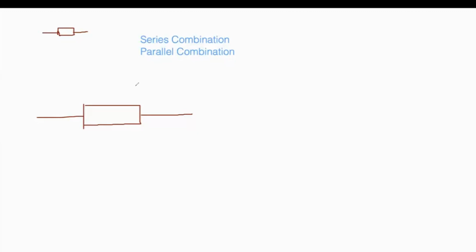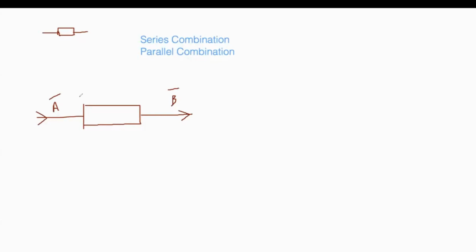Now, let me create a series combination. Let me imagine that the current is coming in this direction and going in this direction, right? Let me assume that this is the direction of current. So this point is A and this point is B. Actually in real, they don't give you names like this. I'm just telling you these names so that you understand what I'm trying to say. A is starting, B is ending.